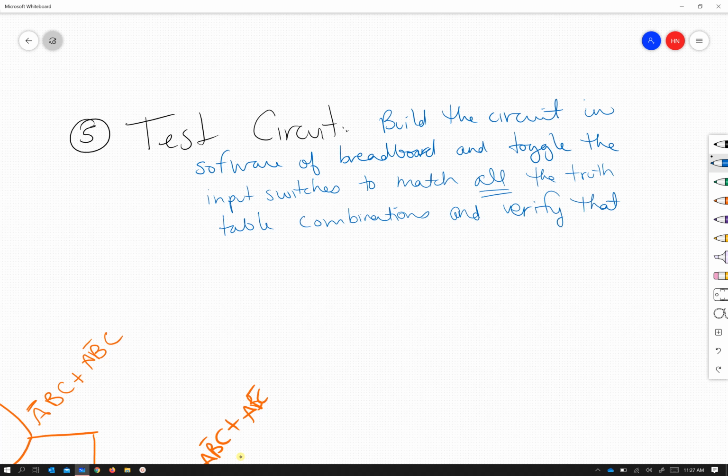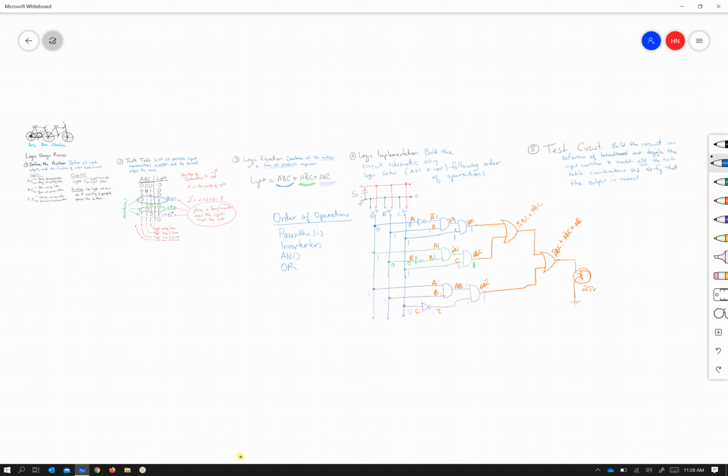All right, so there you go. In the next lesson, we're going to be looking at how to implement the circuit in Multisim, but you've done it before, so it should not be so difficult. But that's the design process, and don't skip any of the steps because otherwise you'll miss a beat. And again, there's other ways to implement or build the circuit, but this is the sure way to do it, that if you follow it exactly, you will always get a functioning circuit. It's not necessarily the most efficient. Later, we'll figure out how to make it more efficient. But for now, this is the best bet.